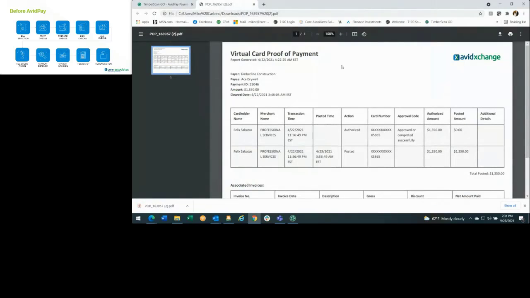Now, the other thing that we're also doing, for anyone that's doing any type of substantiated billings, for time and material or cost plus billings, or for a loan draw, for example, if you need to be able to see the invoice and all the supporting documents associated with it all the way down to the payment, we're also attaching this proof of payment to that particular compiled data if you need it.